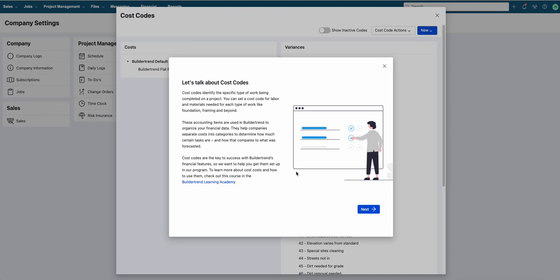Then you have your products and services, which are kind of in between the chart of accounts and your cost codes in BuilderTrend. The products and services need to be identical to what's in BuilderTrend, and the cost codes in BuilderTrend need to be mapped once and only once to a product and service in QuickBooks.